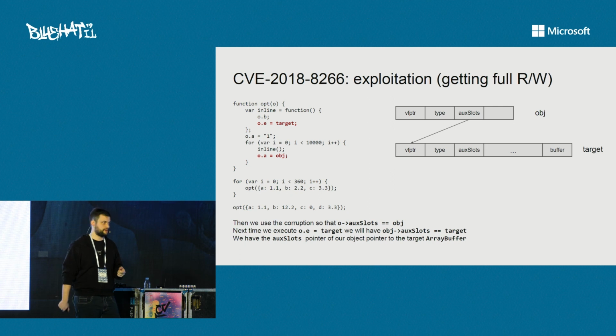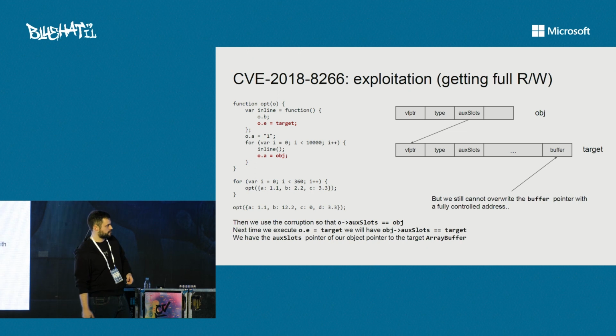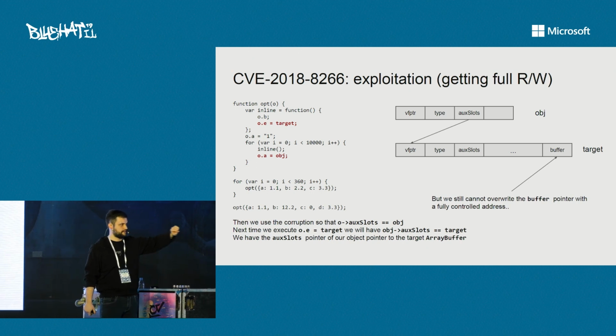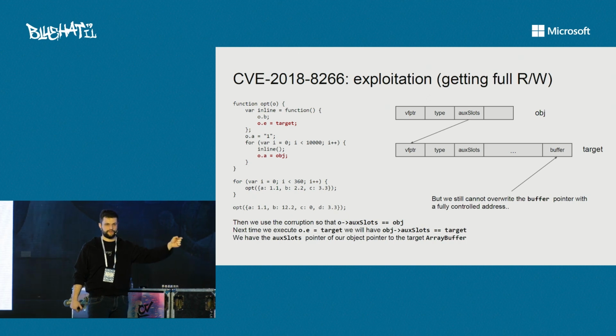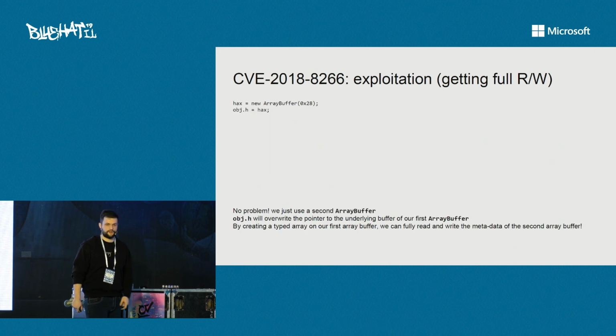And the array buffer object is really interesting because it has a certain field, the buffer pointer, which points directly to memory, where you read and write from when you declare a typed array on it. But we still have the same problem: even though I could corrupt everything that's inside the array buffer, so I can override the length field to get an out of bounds, we cannot completely control the pointer, and we want to read and write from memory arbitrarily, not relative to the buffer itself. So we need, again, another corruption.